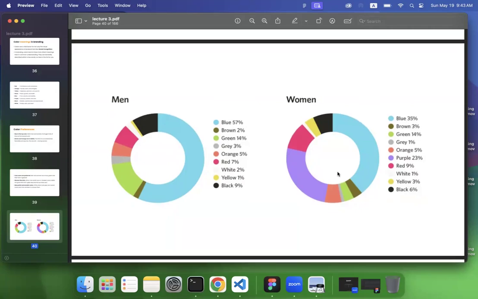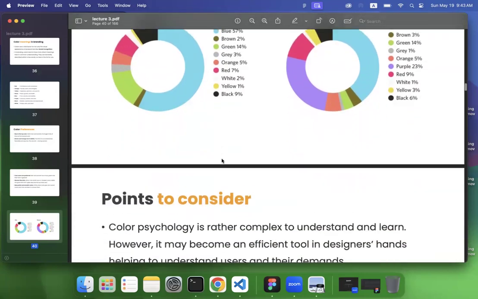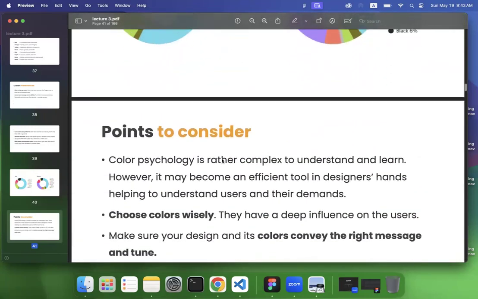If your target users are gender based, let's say you are developing an application only for a specific gender, you have to consider these colors. Otherwise, you can take the color that both genders like. Here it is blue in this research. So you can do your research and select a color to represent that idea.